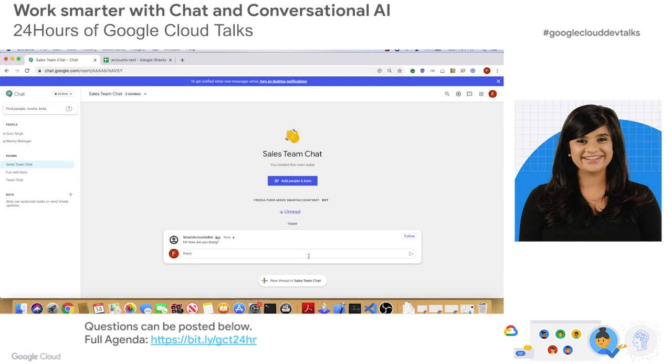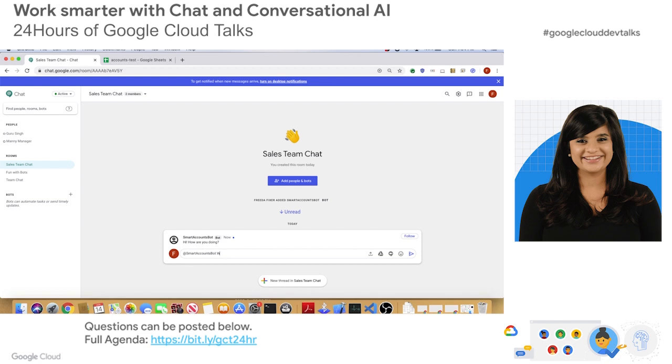And I get this nice welcome message. In another bot, you probably want to make sure you have specific instructions on how to interact with the bot so you can train your users. Today, we're showing a bot in a room, but you can also add bots to direct messages. So let's try our first input query.